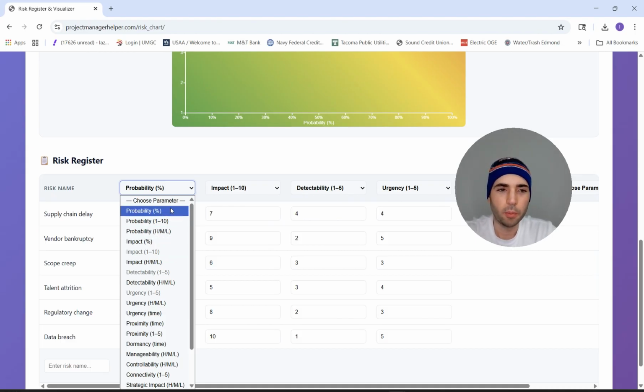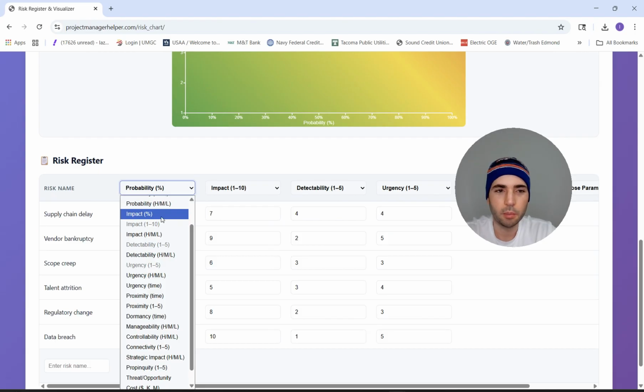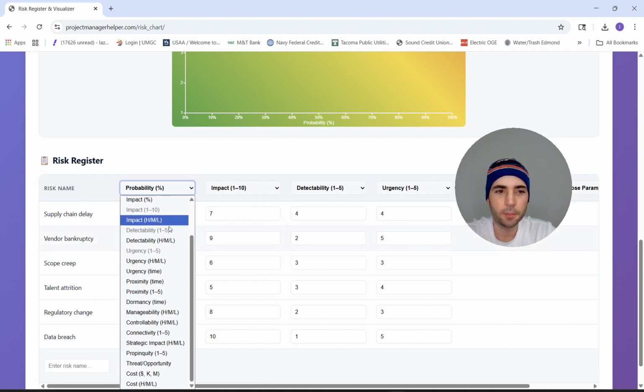You can put probability as a percentage or as a discrete value between 1 and 10. Also, you can use high, medium, low. Impact as well as in a percentage or 1 through 10. This is grayed out because we already have it selected for these lists of risks in the risk register.